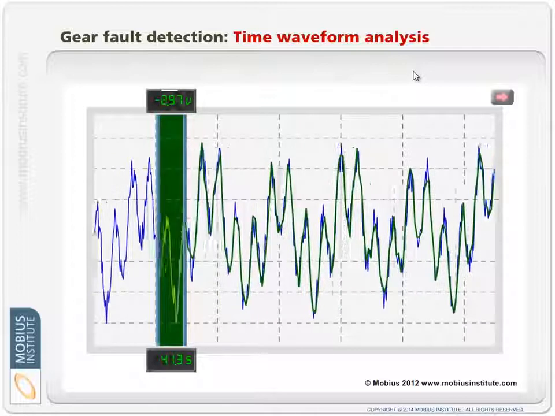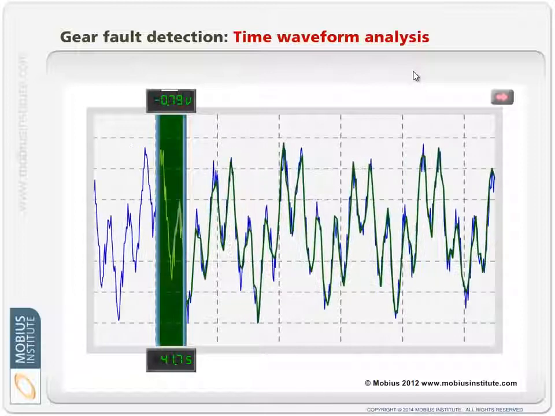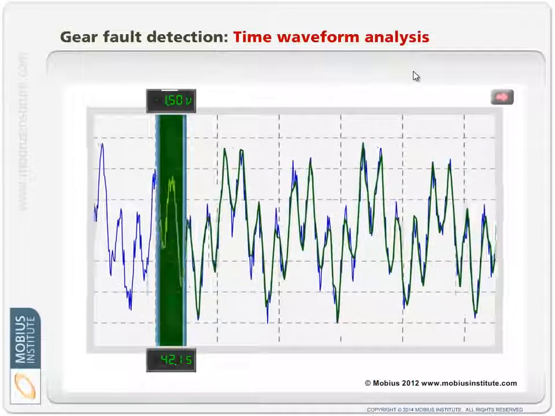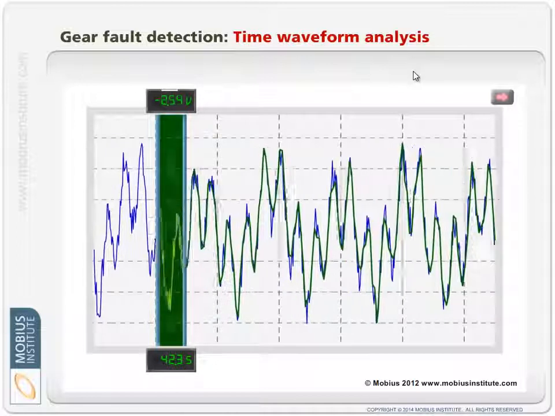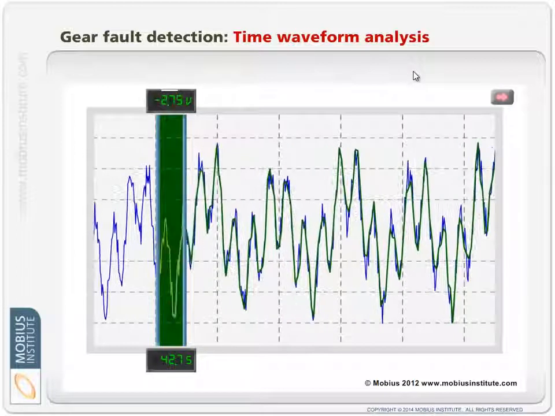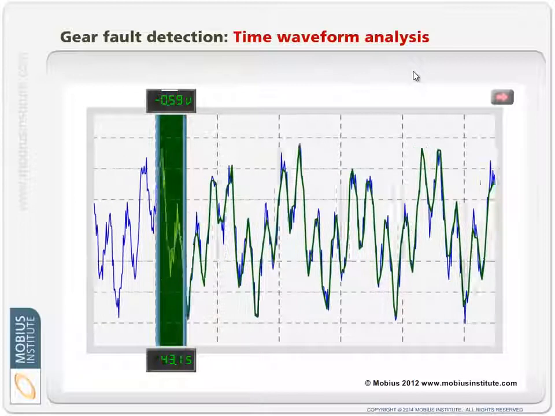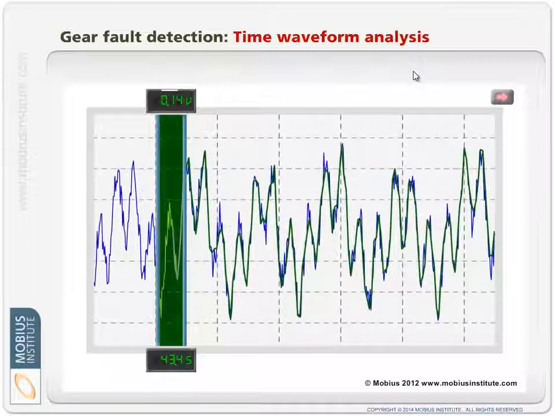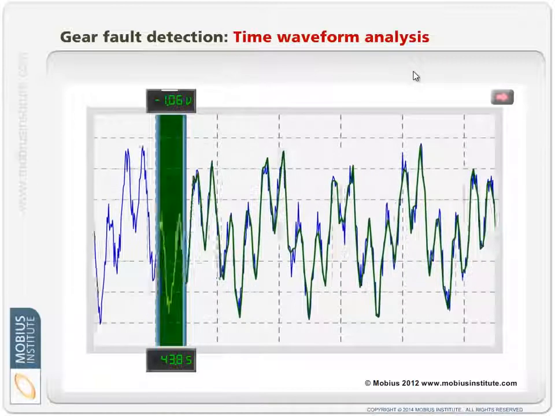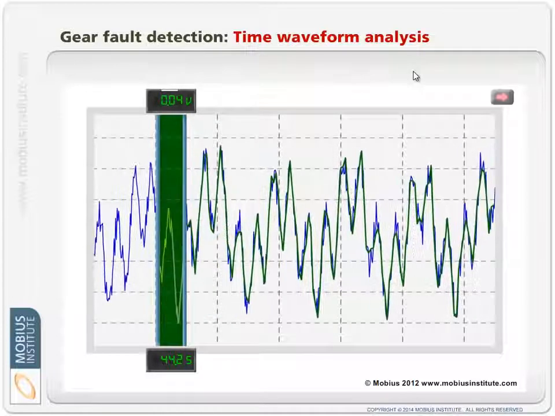There are situations, I mentioned the hunting tooth frequency before, where you might listen, as in with your ear, to a gearbox and hear click, click, click, as two particular teeth come into mesh with each other. Your time waveform could start and end between those little clicks in the gearbox. Or you might, in the time of your time waveform, have lots and lots of teeth meshing together, and therefore that variation in vibration is just not seen because there's too many events per cycle.